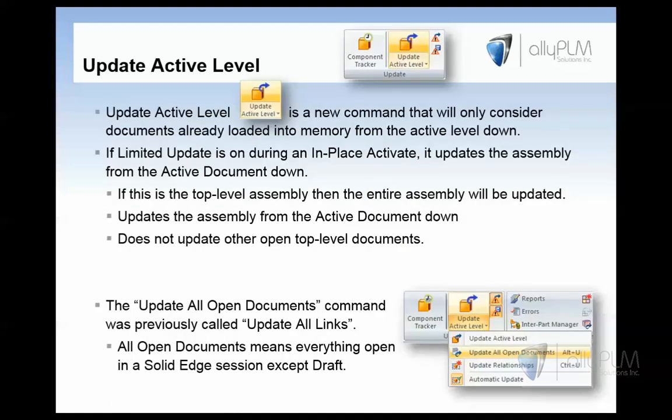The update active level is a new command that will only consider documents already loaded into memory from the active level down. If this is on during an in-place activate, it updates the assembly from the active document down. There's also an update all open documents command, which was previously called update all links. All open documents means everything open in your Solid Edge session except draft will be updated.